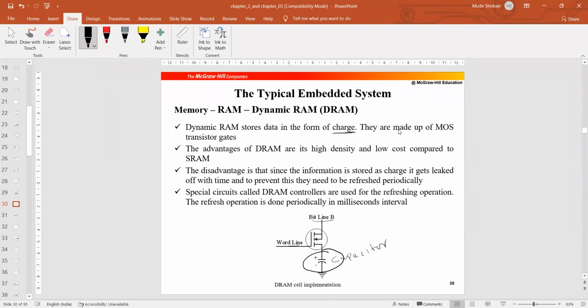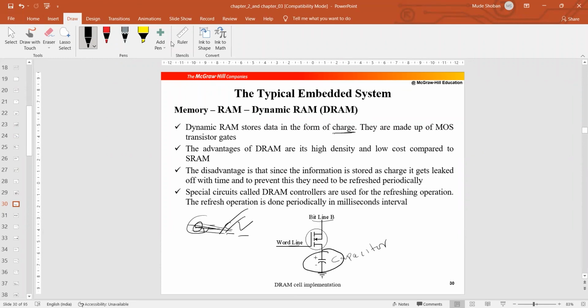What is the formula for the capacitor? Q equals CV, it seems. Right. C is the capacitance, V is the voltage, Q is the charge. I forgot it from very long back. What is the formula for capacitance? Anyone? Okay, let it be. We are discussing the memory topic. This is not required for notes.